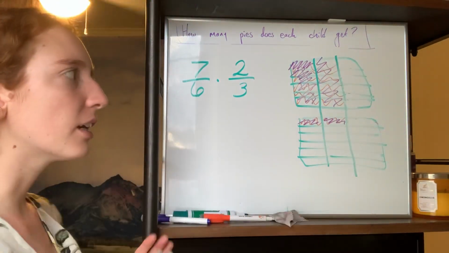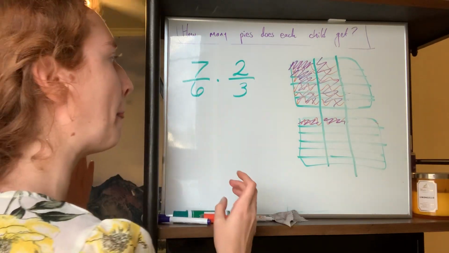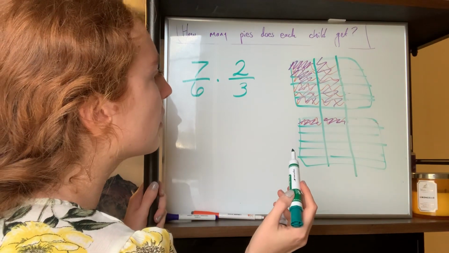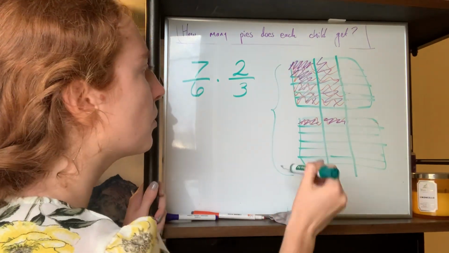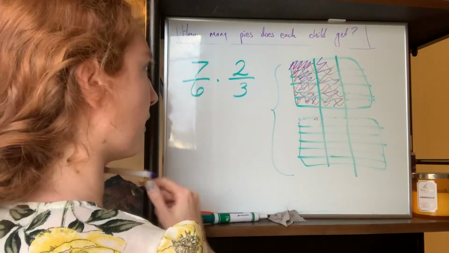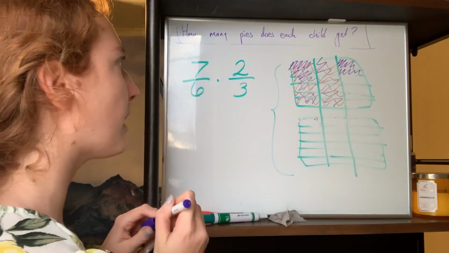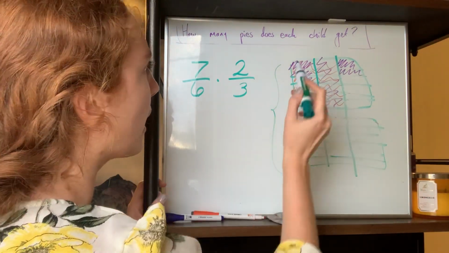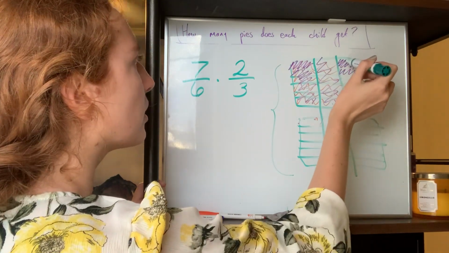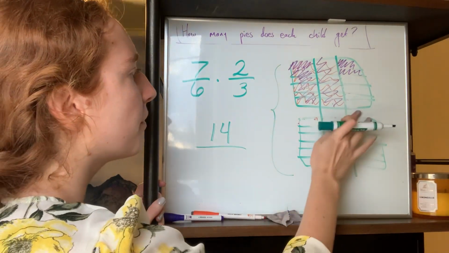So now the part that's shaded denotes the part that's claimed out of how many boxes. And instead of having to consider having 2 boxes, I can move these over here. And now I can count and see what I have. 1, 2, 3, 4, 5, 6, 7, 8, 9, 10, 11, 12, 13, 14. I have 14 out of, well, I have 14 out of what?